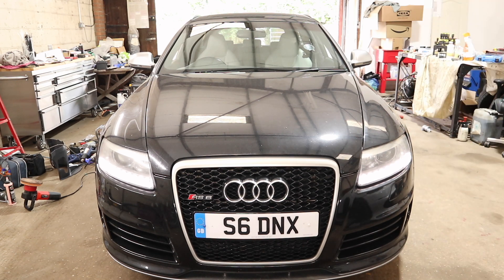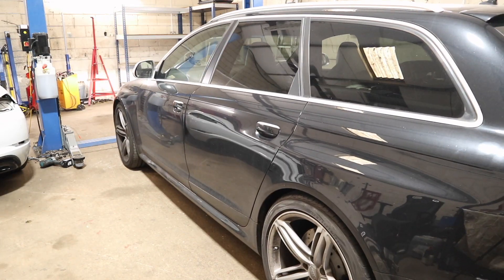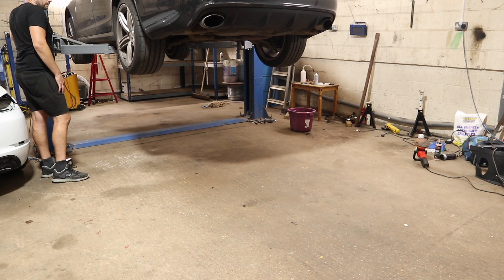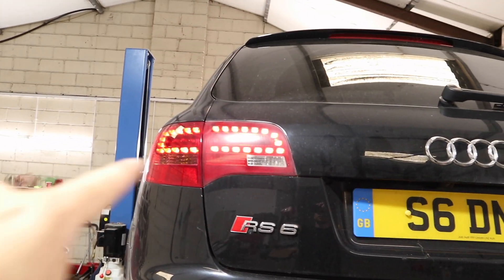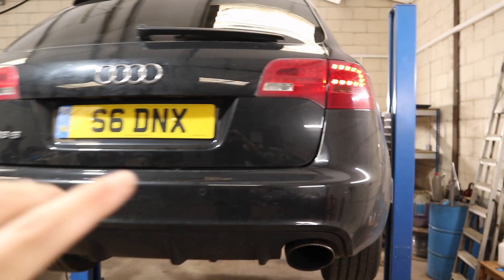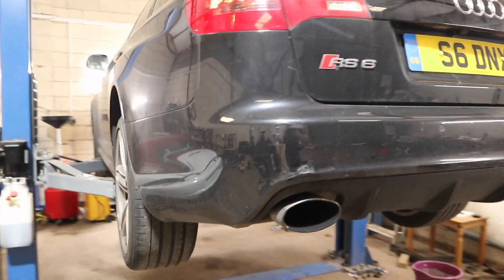First thing diagnosed: new near side front damper required. Another thing I didn't realize — you have to take the engine out to swap the turbos over, so now I'm actually quite hoping the turbos are absolutely fine. I've just had a quick look around and the first thing I noticed straight away is our daytime running lights are working fine on the near side rear, but this inner lamp here is not working. Chances are it'll need a new inner lamp — that shouldn't be too expensive as it's not RS6-specific. Also, neither of our number plate lights are working either.